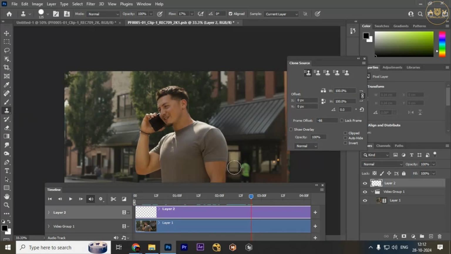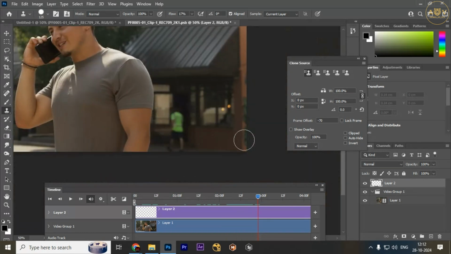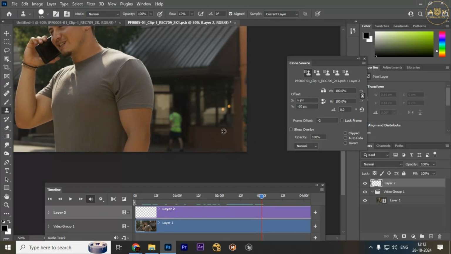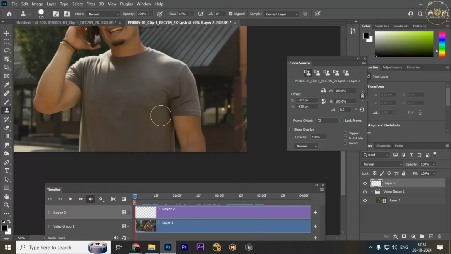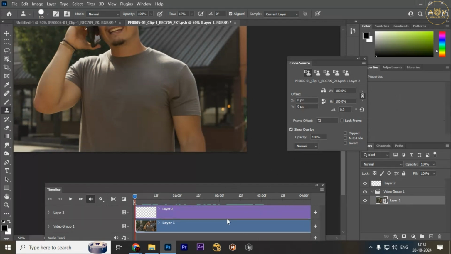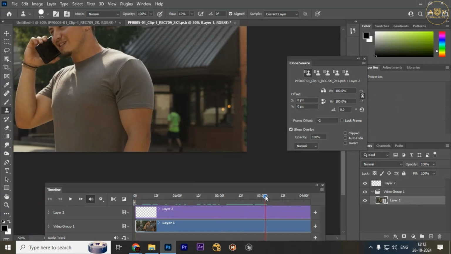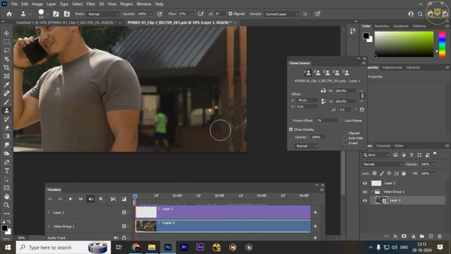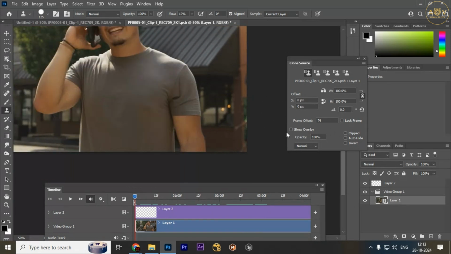Then first of all, let me take a reference. For example, I'm taking this frame as a reference. Let me zoom in and select, hold alt and left click to pick the reference. I have picked, right? So how to pick the reference: hold alt and left click on the reference. Now after coming to the first frame, I turn overlay on. After this, select the video. Another thing: when you pick the reference, come to the frame, select the video and then click a reference. Now see, when I'm pressing anywhere and dragging my mouse, the reference is coming, right? For now I am turning the overlay off.